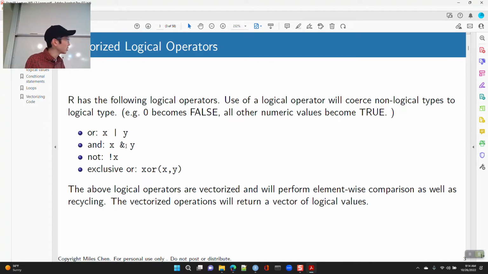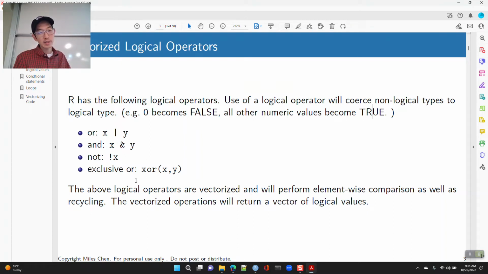The AND operator is the ampersand: TRUE and TRUE returns TRUE, and any other combination returns FALSE. The exclamation point is for NOT, and then there is exclusive OR, where one has to be TRUE and one has to be FALSE for it to return TRUE. If both are TRUE or both are FALSE, it returns FALSE.